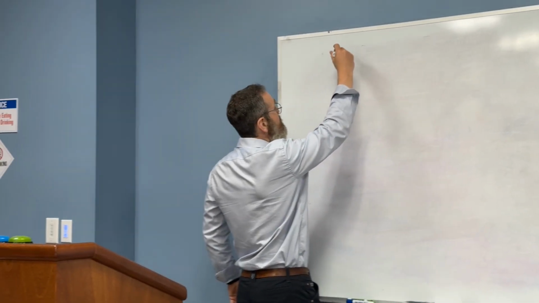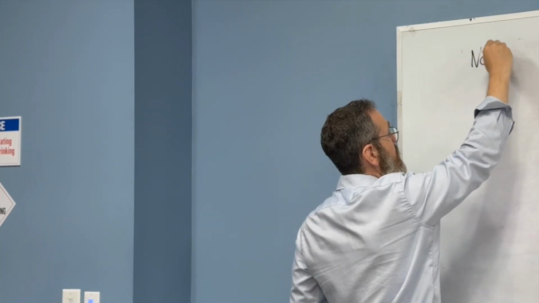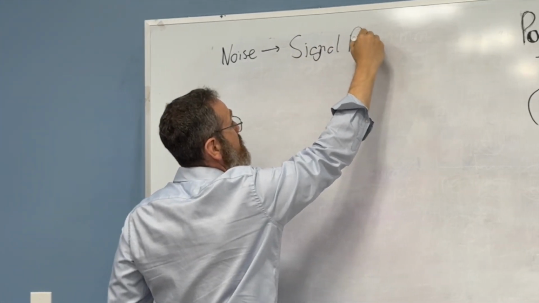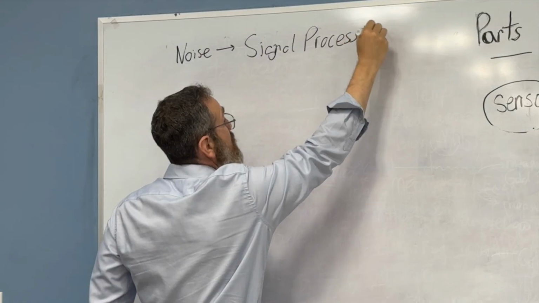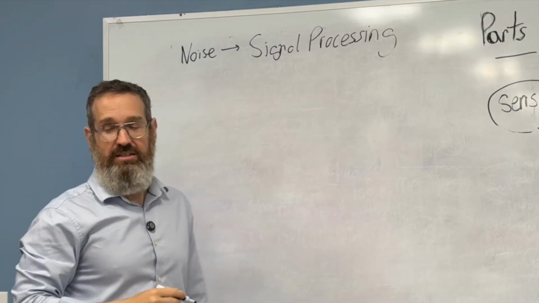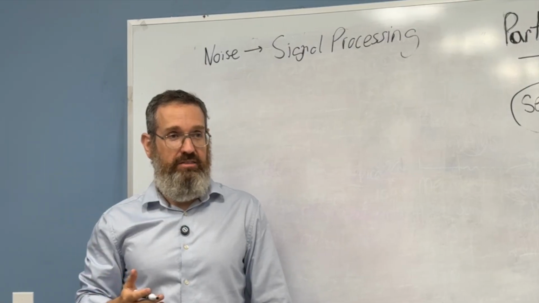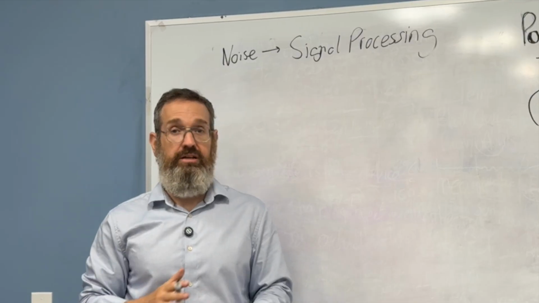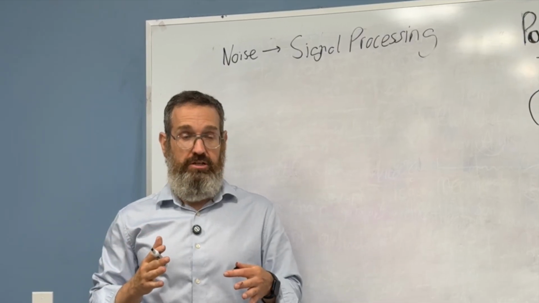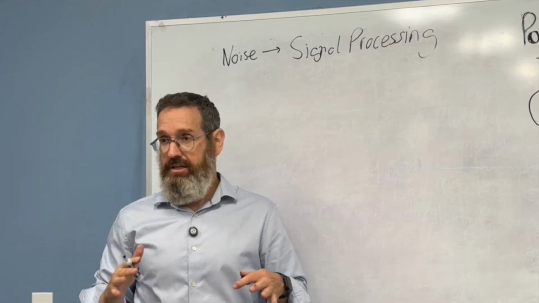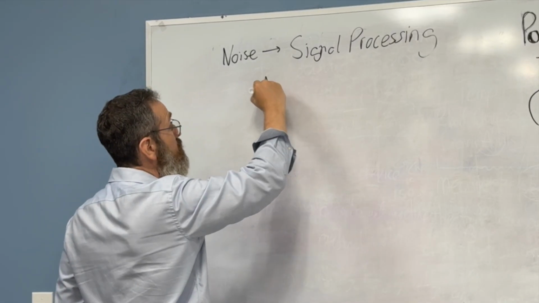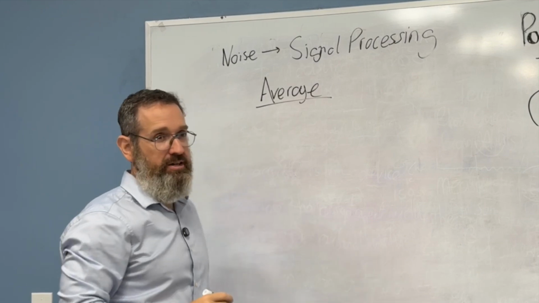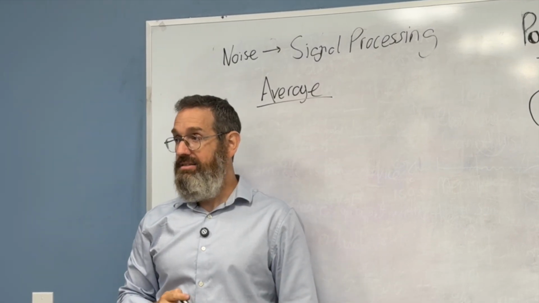When we talk about noise, what we're going to be talking about is signal processing. And we will be doing signal processing in this course. That's a fancy sounding thing, but I believe the most powerful tool in signal processing, and the one that is the most universally used, as in I would imagine it's used in every biomedical instrument, is to average. This is a very, very powerful tool in signal processing, right?